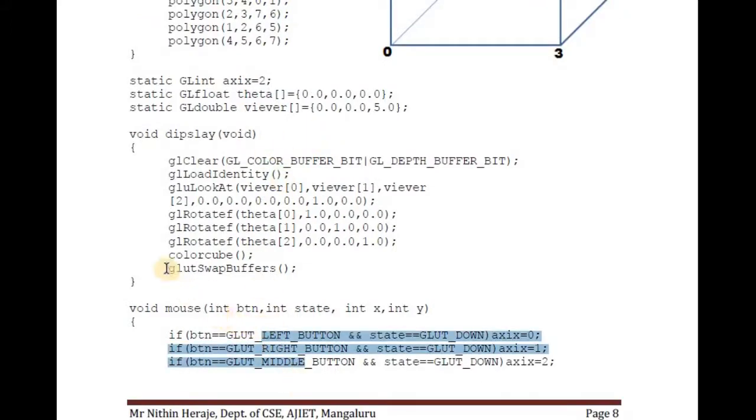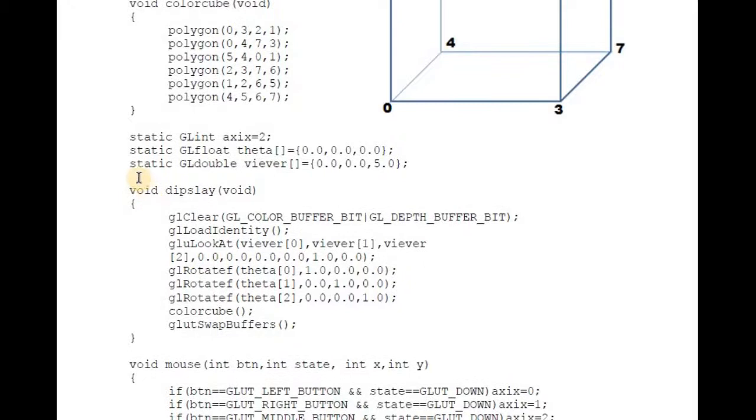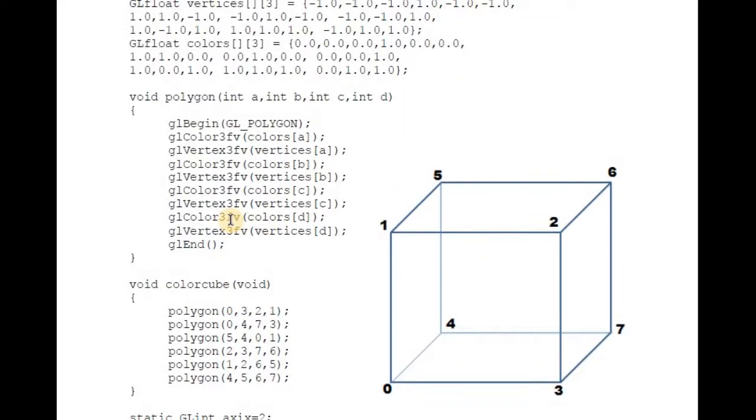This complete mouse function will remain the same as the previous one, and this display also remains the same, except this one line where you add a gluLookAt function, which specifies the camera or the viewer position. Rest, this initialization is one more additional line compared to the previous program. Rest, it is exactly the same as lab program 3, and a very easy program though.